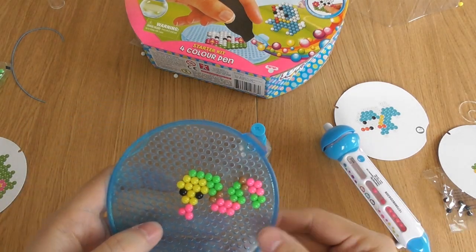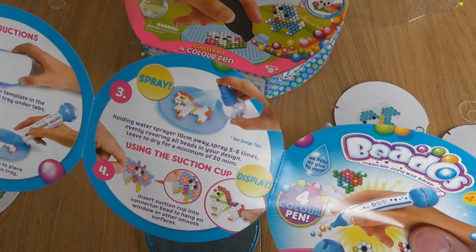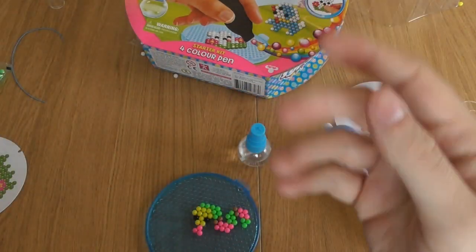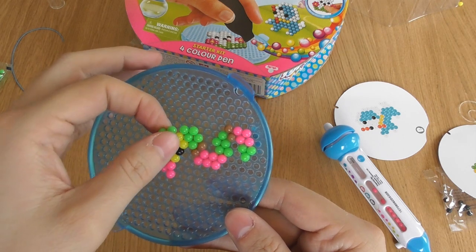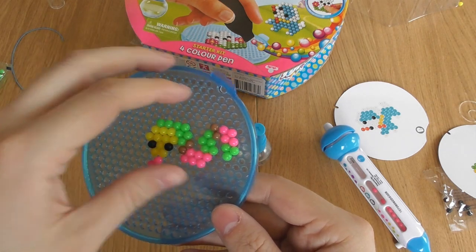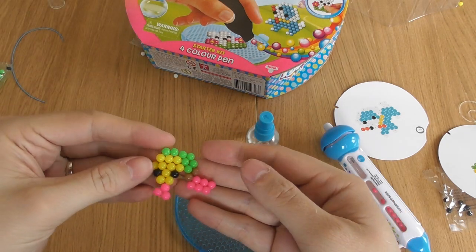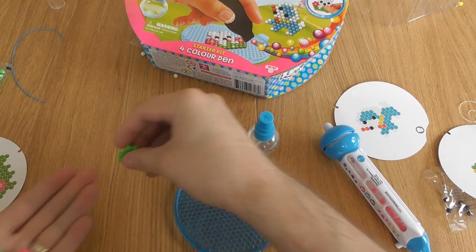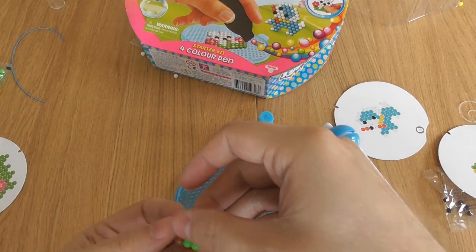So in theory I should be able to what? Just peel this off. Let's check the instructions. Don't want to do it incorrectly. I guess so. It doesn't say. Oh well, let's... it's kind of a loose connection. I expected it to be hard. Oh dear. Oh dear. Well, it hasn't worked. Damn it. No, this has formed a ball.